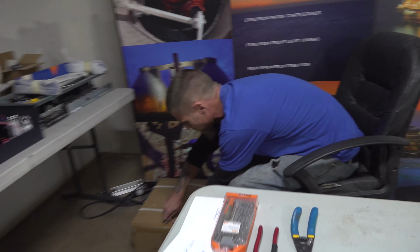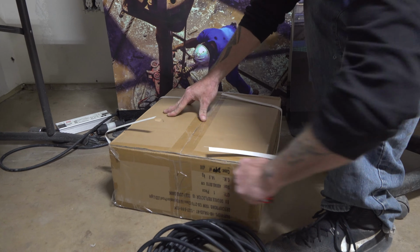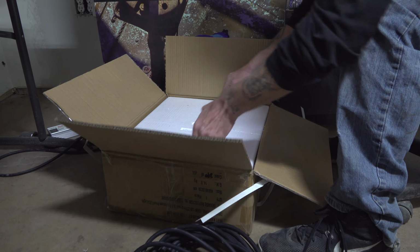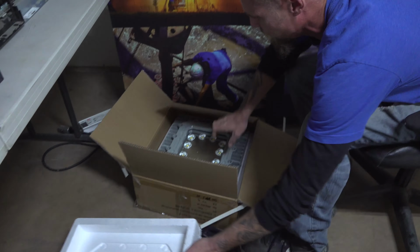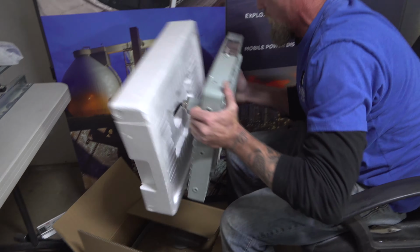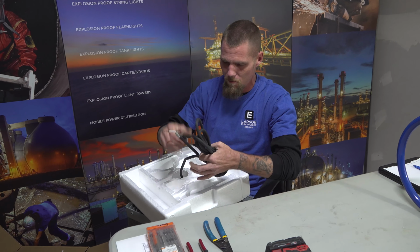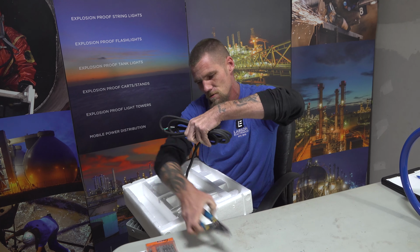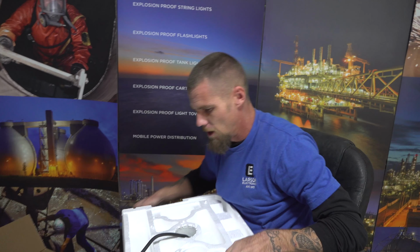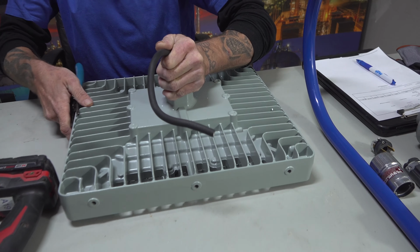Go ahead and unbox this light. It's best to always check the light, make sure everything works well. Upside down. Alright, first thing I like to do when I get these is cut the wire back pretty much right where it folds, since we'll be using our J-box on it. You won't need the wire anymore. Go ahead and set your light up here.